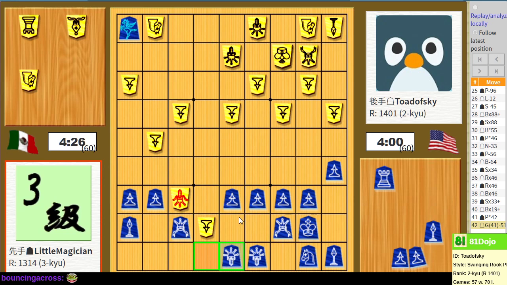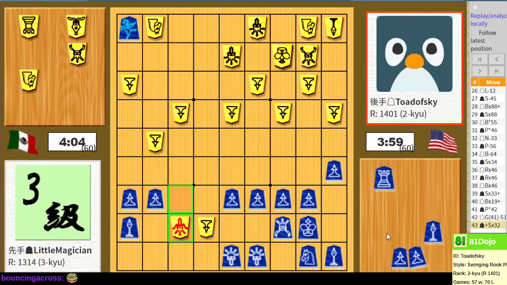Usually you'd want to bring this gold up and then try to push this pawn and put the gold up there to make a high mino, but I don't think I have time for that. I'm questioning, are they going to bishop drop, exchange bishops, and give me this horse? Or are they going to do that instead?